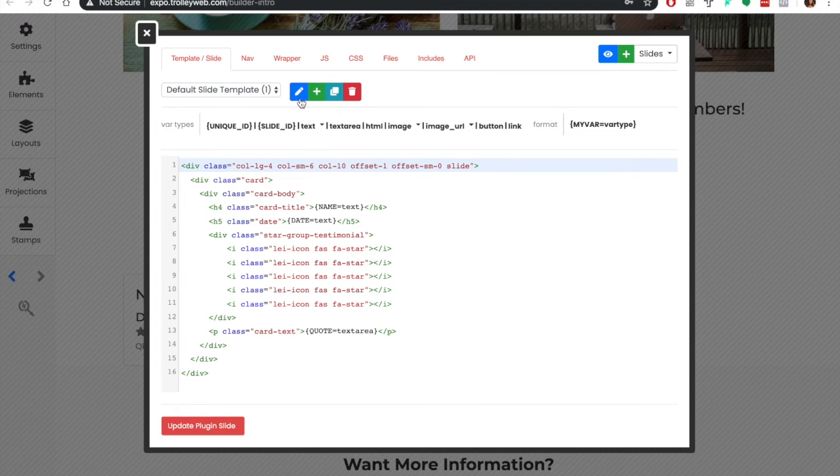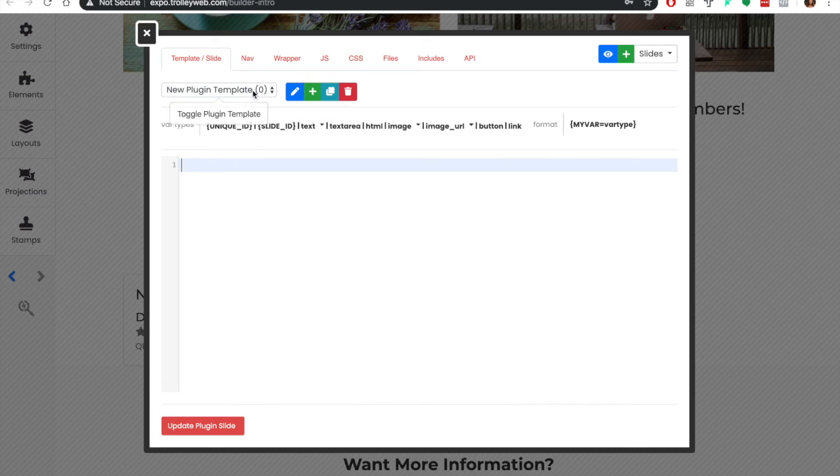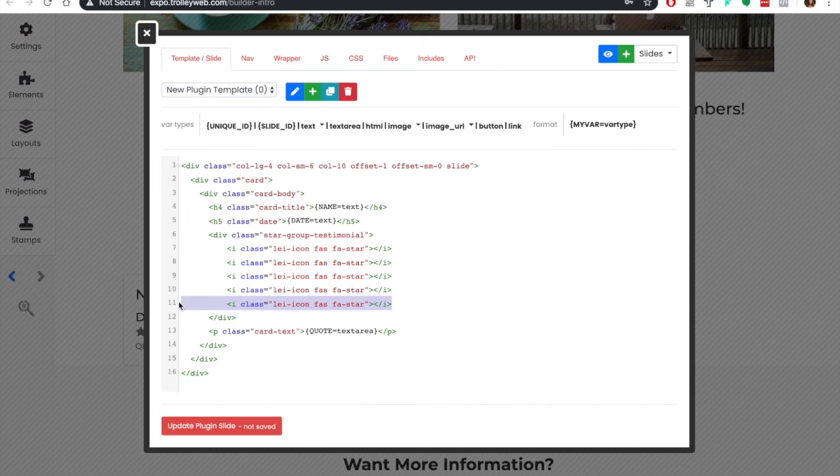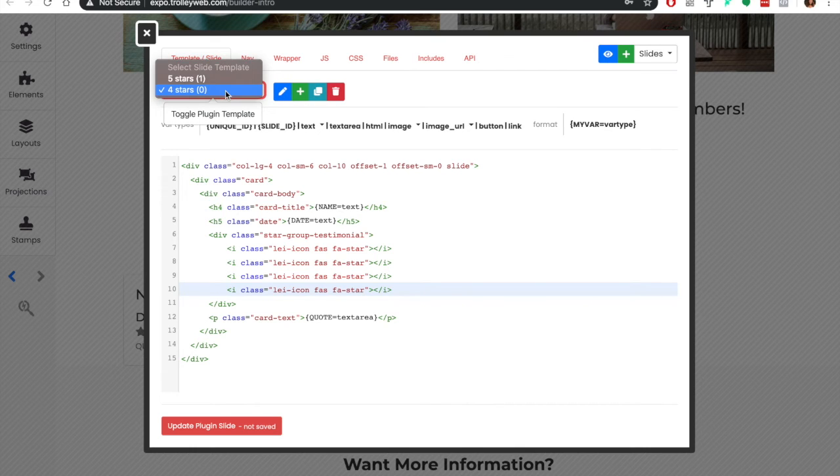So I will first rename this plugin template to be 5 stars. And then create another template. I'll rename it to be 4 stars. This number in the parentheses tells me how many of my plugin slides are using this particular template.